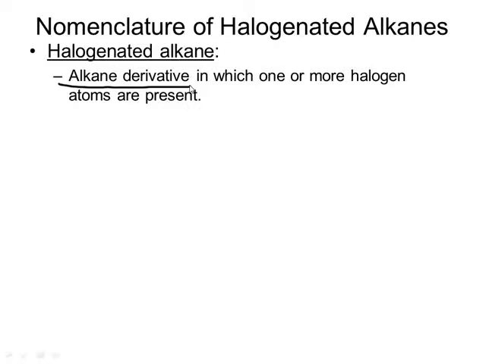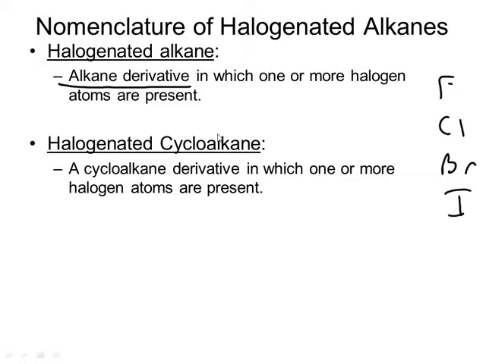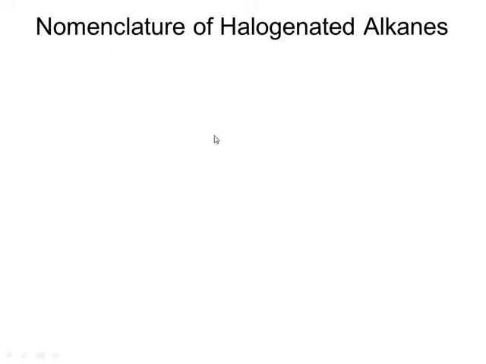And we're going to see a lot of alkane derivatives this quarter. But we're going to start with just talking about halogenated alkanes. So there could be one, there could be more halogens, they could be different halogens. Remember again, halogens are fluorine, chlorine, bromine, iodine, group 7 of the periodic table. Halogenated cycloalkane, simply put, is just a cycloalkane derivative with one or more halogen atoms present. Fairly straightforward. The naming is going to go exactly as before, except for now we just sometimes have a halogen substituent as opposed to an alkyl substituent.